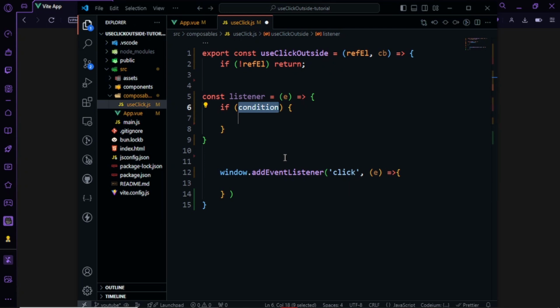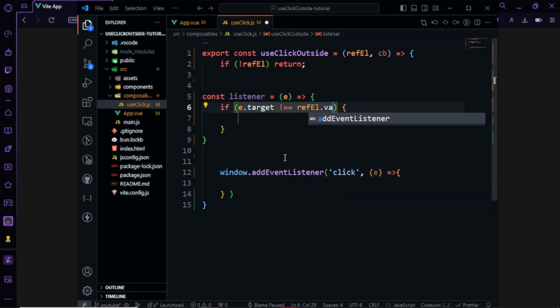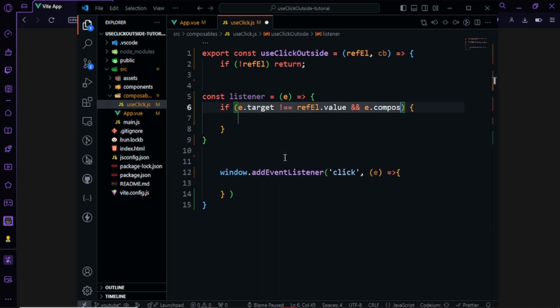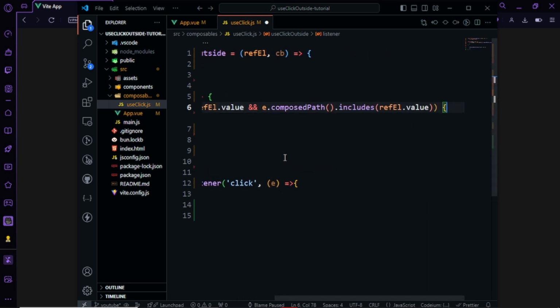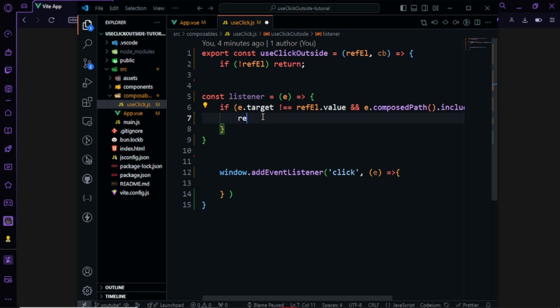So the check is going to be like this: if e.target is not equal to refEl.value and e.composedPath.includes refEl.value, we just want to return. We don't want to do anything.